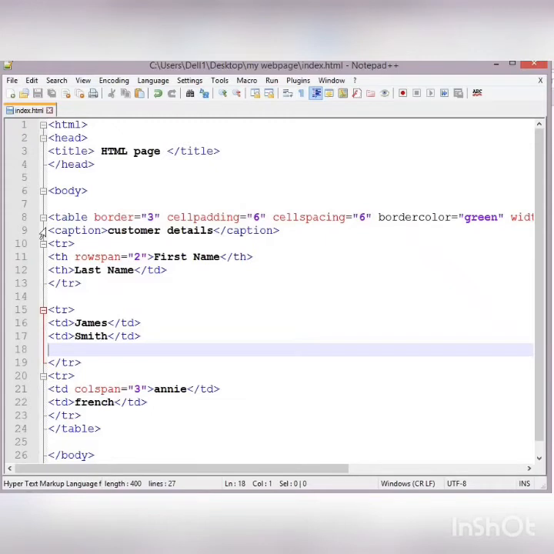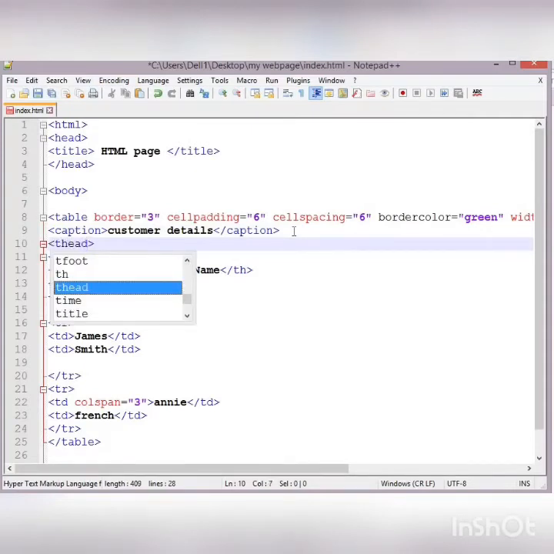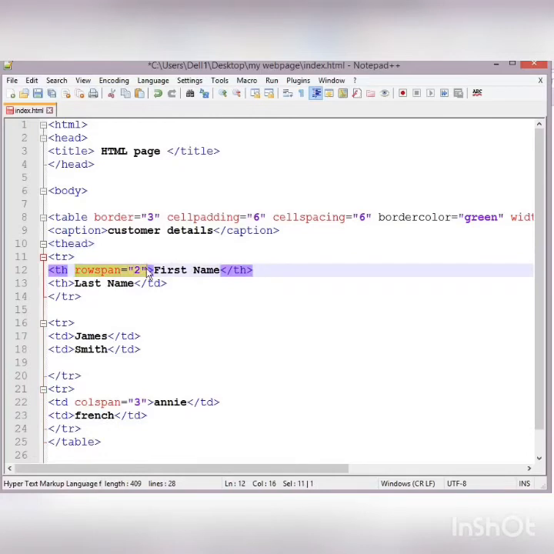Okay, caption. After the caption, let it be the table head, the thead tag, and then this is a table row. Let me remove some of the tags and attributes to make it more clear, for example heading and footer.